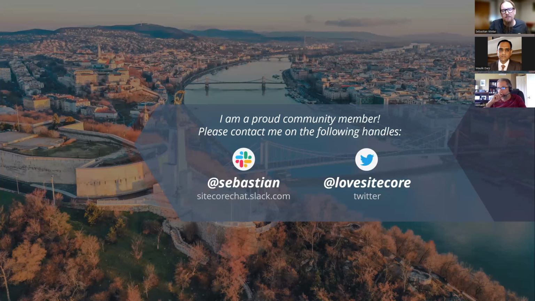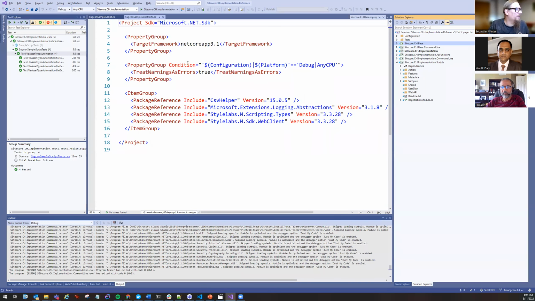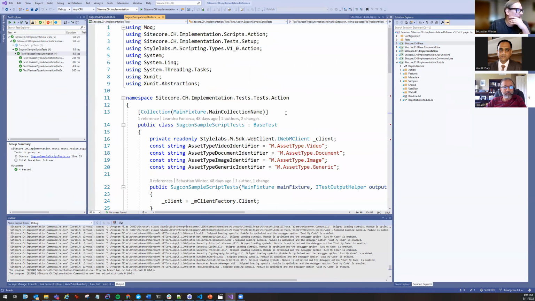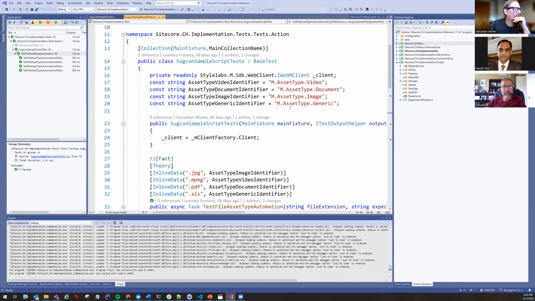Usually in a unit test, you will mock things, right? And not try to have a real connection with the system. So why was that a problem? Okay, so let's maybe go back to the script. I believe you can mock things. I wonder to what extent you can do that.